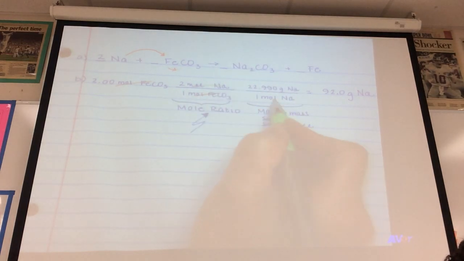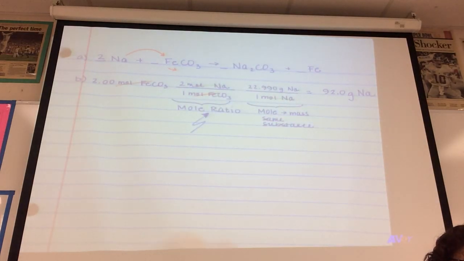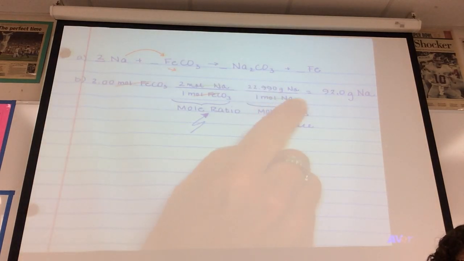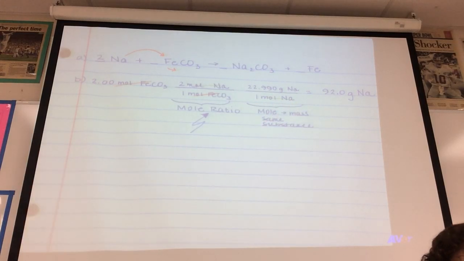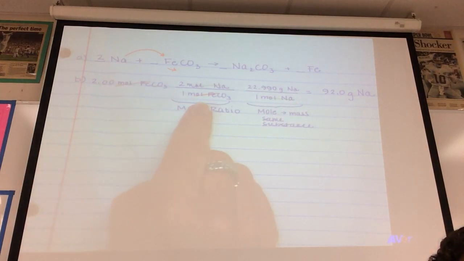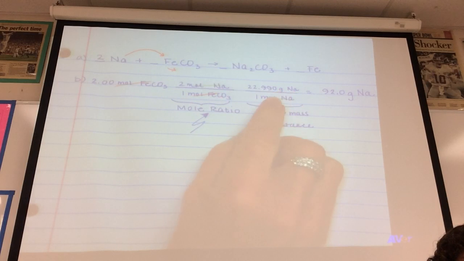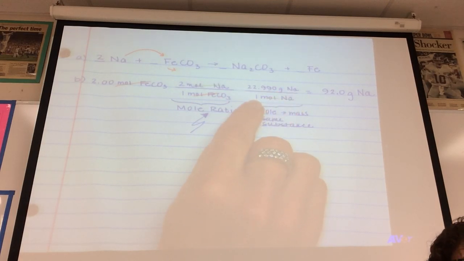And again, look at that cross cancellation of units. Mole to mass conversion. This piece you know how to do. Let me point out a few things. I know I sound like a broken record, but I think it will help. The mole ratio is the only place you have two different substances, and you can have numbers other than one because they come from the balanced equation. When you go from mole to mass, you have the same substance. You always have 1 mole of it.